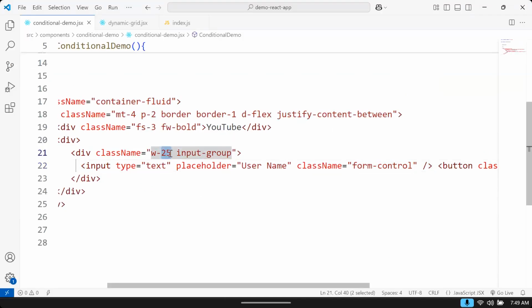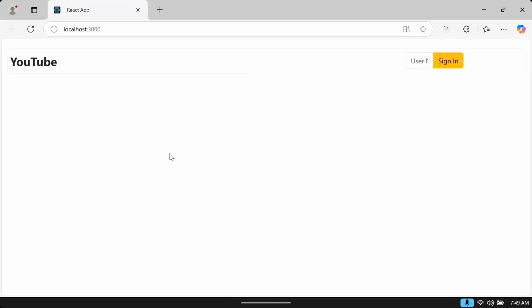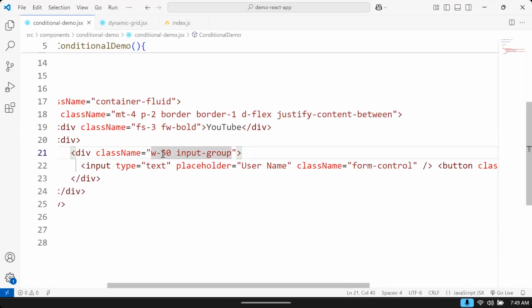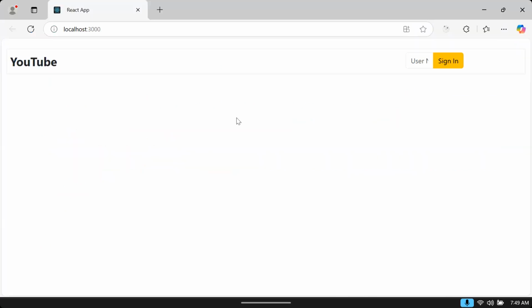I think 50 looks fine. Without this, how much is it showing? Let's see, left and right. Okay, this looks okay. On the right side we have a username field and a sign in button.